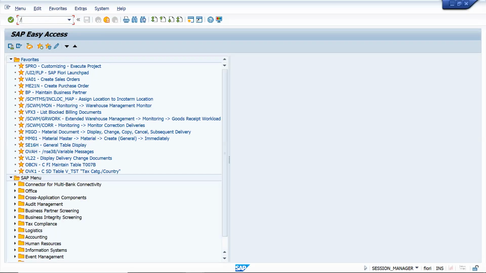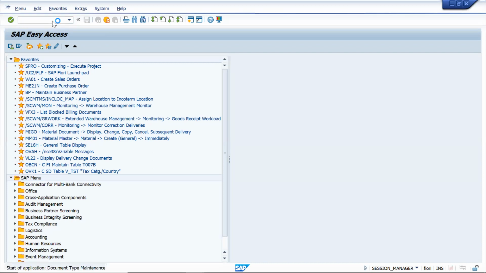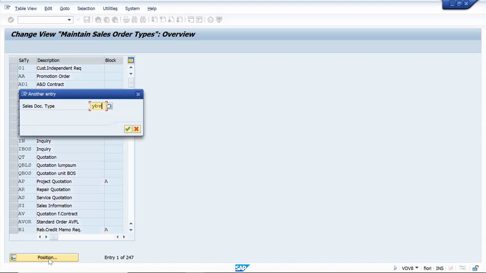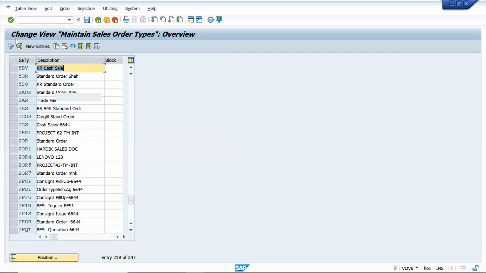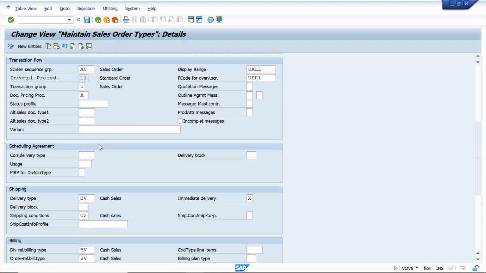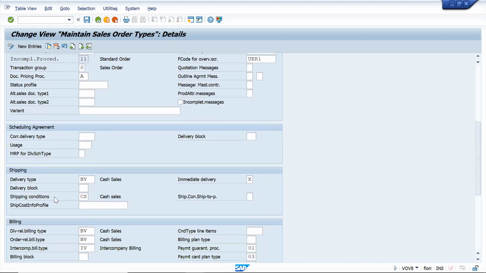If we go and check the sales document type BV, why BV? Shipping conditions are maintained in the sales document also, along with the customer. Here for cash sales, CS is the shipping condition maintained.